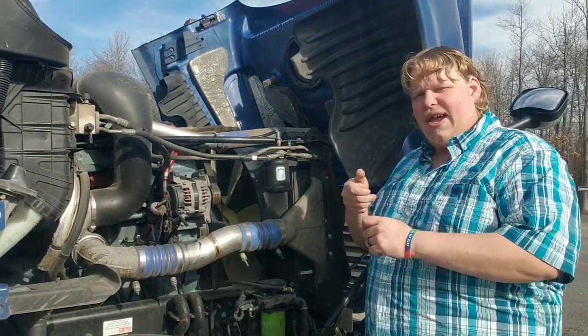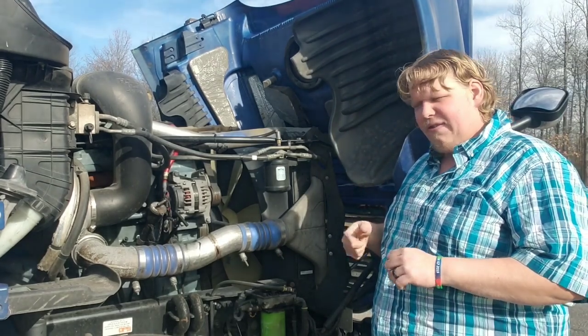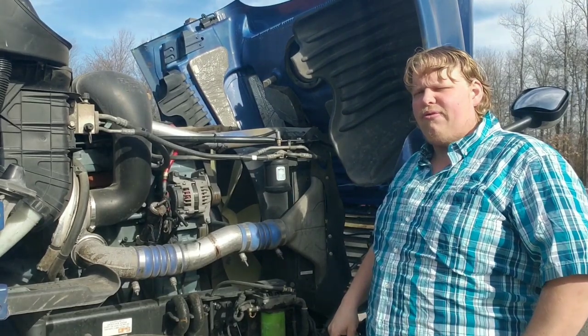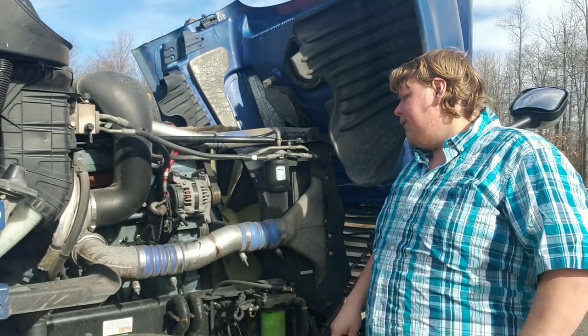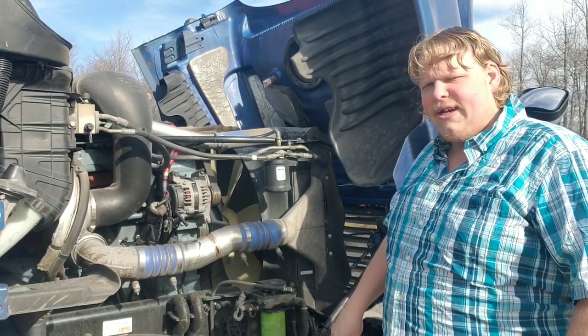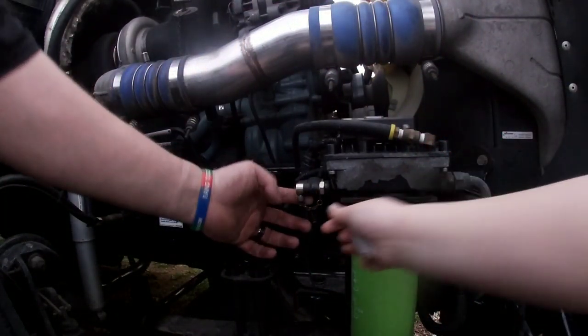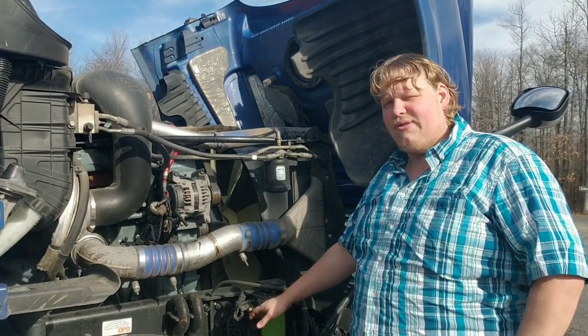Other places have a little vacuum tube. You can pull the sample out and scoot it into a bottle. I thought I saw something like that on TFL when they were doing their oil sample series on their Ram Rebel Rouser. On mine, I've got the nice little benefit of hopping down to this little tube right here. And it's actually really good and simple. And I'll show you just right here.